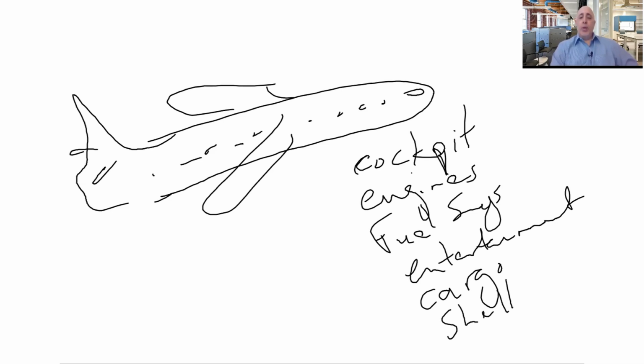So basically what you're doing is you're analyzing every piece. You're breaking down the product essentially into several pieces, and you have to analyze what's the scope that goes into putting together the cockpit, like the dashboard, the seating, and so on. What about the engines? What about the fuel system? And so you analyze every piece of this, and this is called product breakdown analysis. And you may have to do that when we're talking about a product.